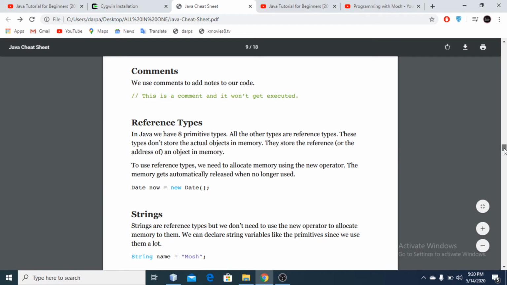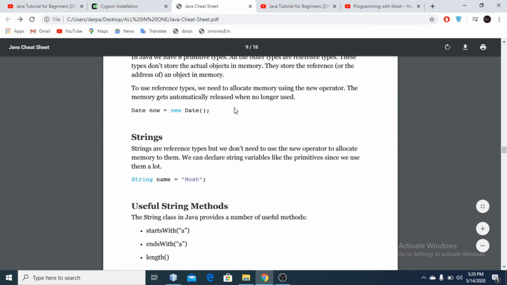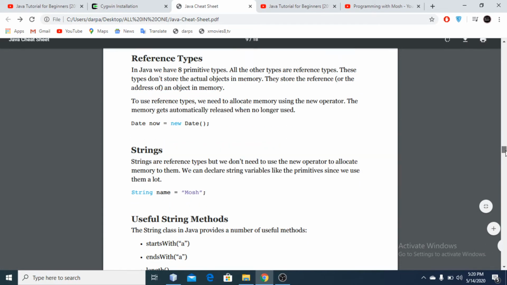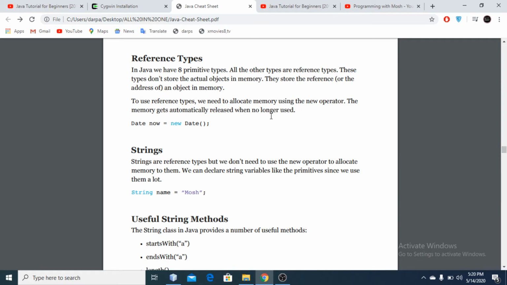So for example, to use a reference type we need to allocate memory using the new operator. So this new is very important in this reference type. In the reference type, or non-primitive type, we must use new.